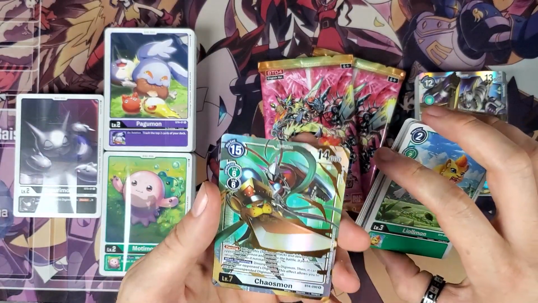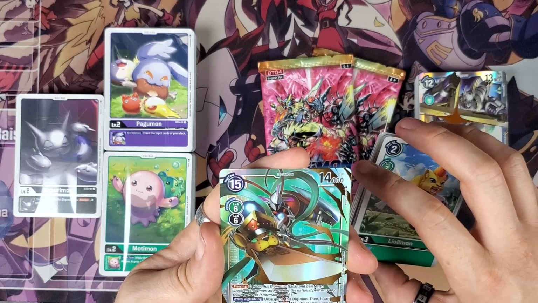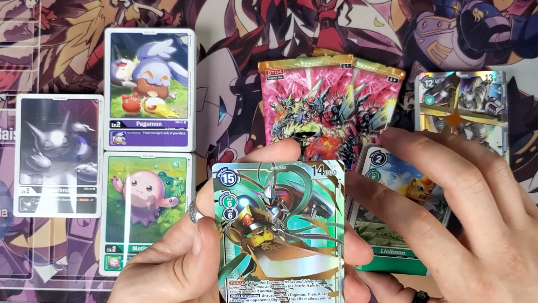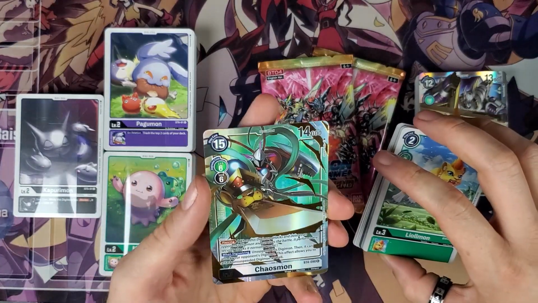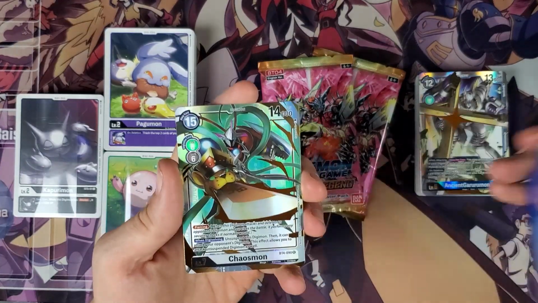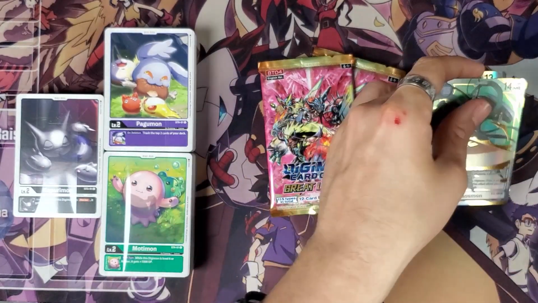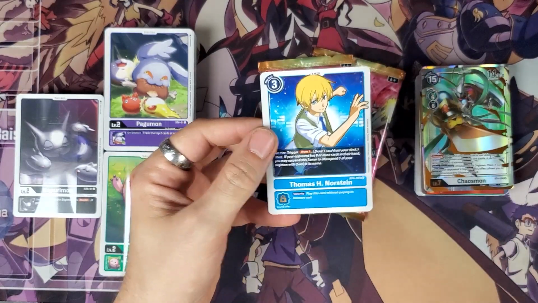So I got the reverse hollow Chaosmon. It's a hollow red. That's pretty cool. Whoa. Is it red? No, he's a green black. It's the Chaos one from earlier I was talking about, but he's reverse hollow, because he's not normally hollow. I think that wins. And then for my actual rare, another Thomas.